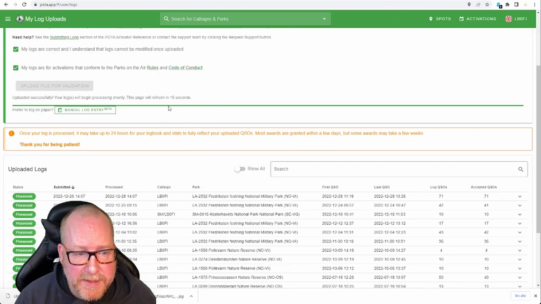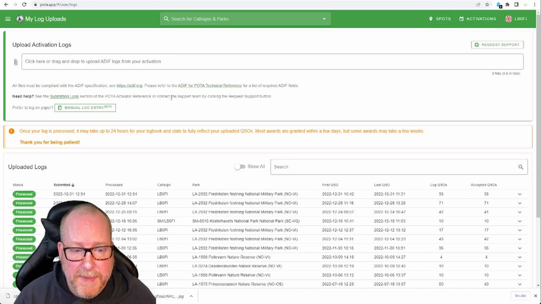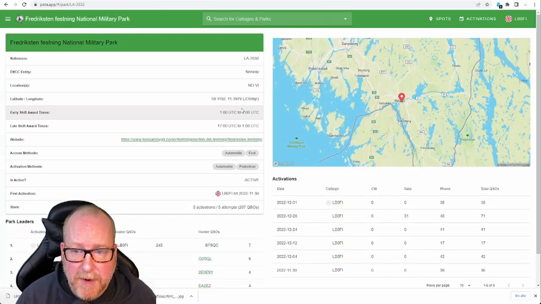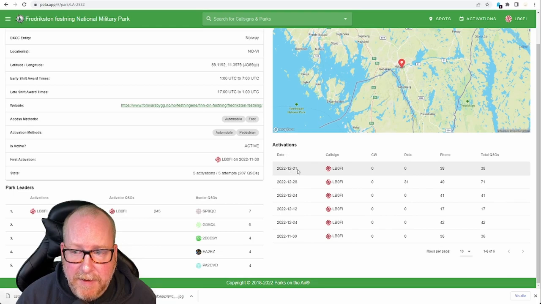As you can see up here, it says that the page will refresh in 15 seconds. So we'll just wait for the page to refresh. It'll refresh automatically. And boom, you can see that my contacts are uploaded. When you press the park here, the activation is up here. You can see that I've actually done 6 activations. It'll still only say 5 here. That takes a little bit longer to update, but that's how easy it is.